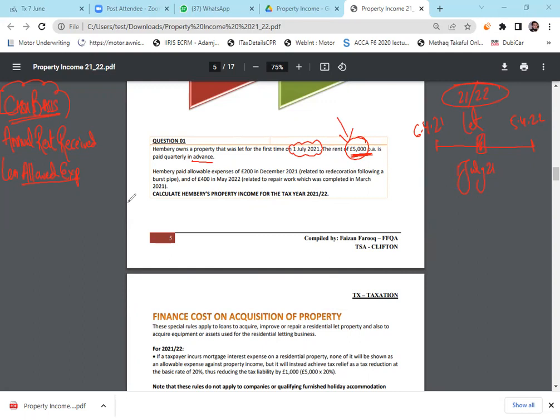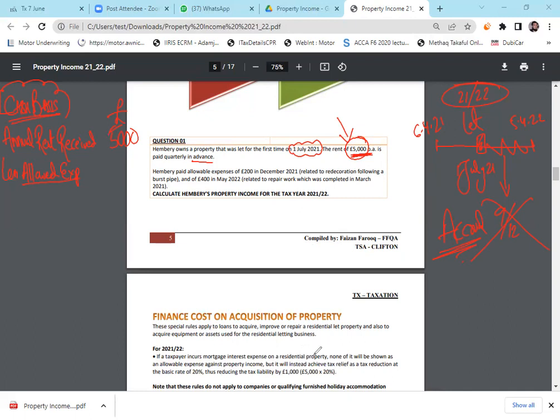$5,000. He got 5,000 cash. You are right, that is my annual rent received. I will not do this working like July, August, September, October, November, December, January, February, March, 9 by 12. No, this is accrual. By default, we have to use cash basis. Cash basis means you will focus on money. Is money received or no? How much money received?